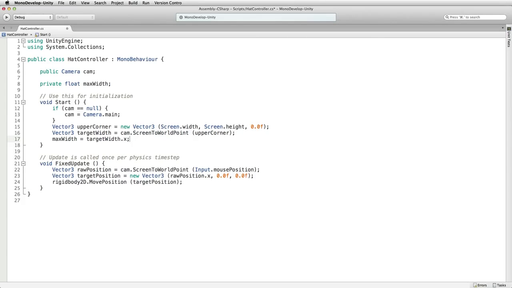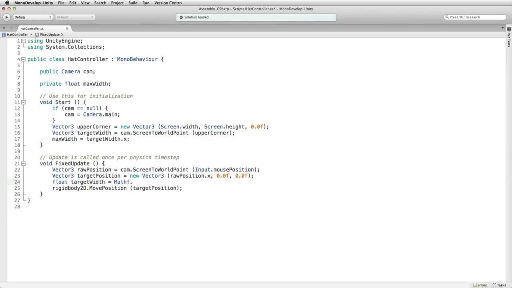So now we need to clamp the hat into that area. So let's write float target width equal to Mathf. And if you don't know what Mathf is, you should look that up in the documentation.